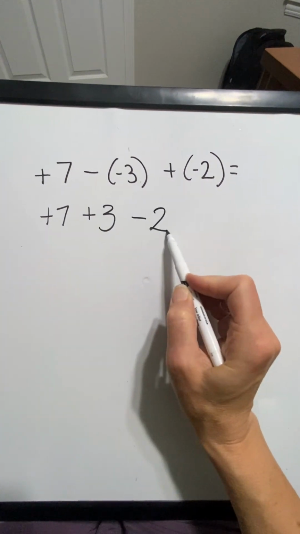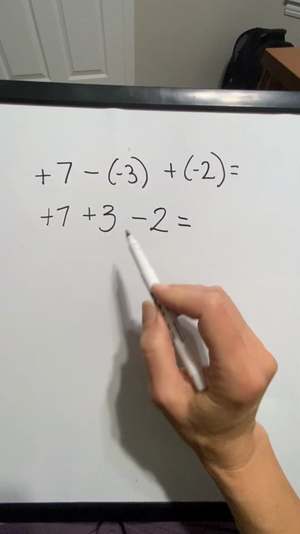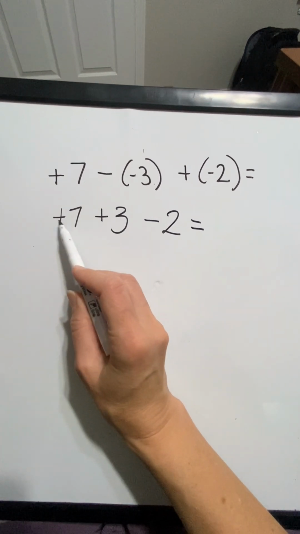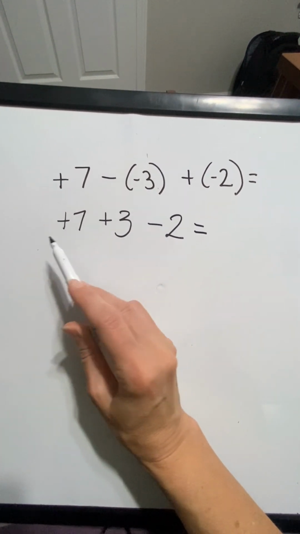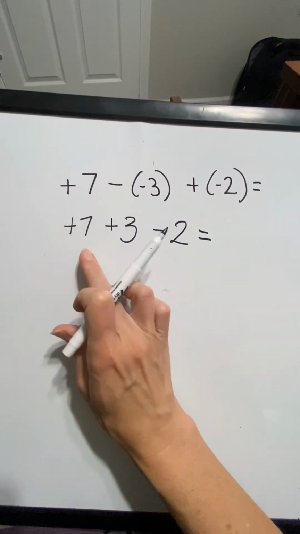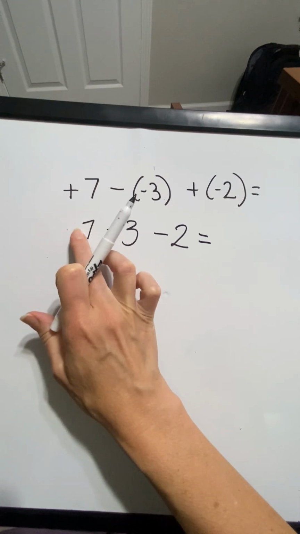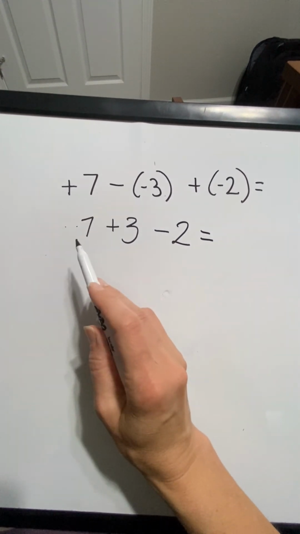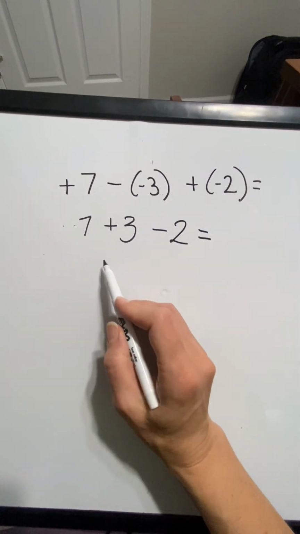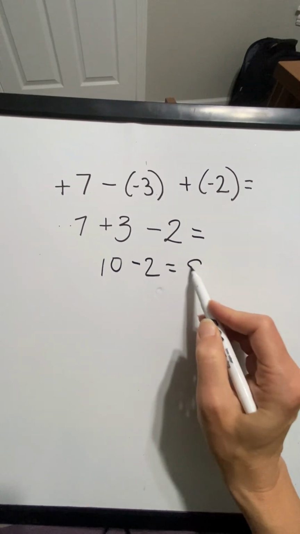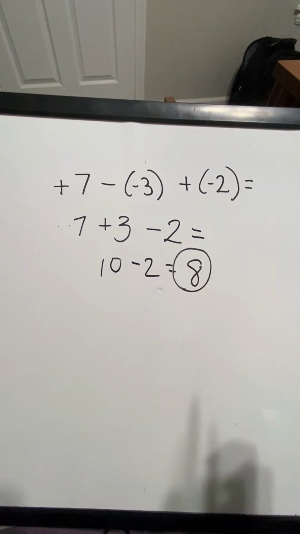When you have different signs, you subtract, or you keep the minus sign. So then we don't really need this positive here because there's no other negatives or positives around it. And so we know that if it's a +7, we might as well just write it as 7. So then we've got this really simple question where it's just 7 plus 3 minus 2. This is 7 plus 3 is 10. 10 minus 2 is 8. Super simple.